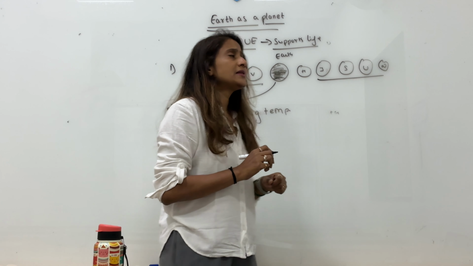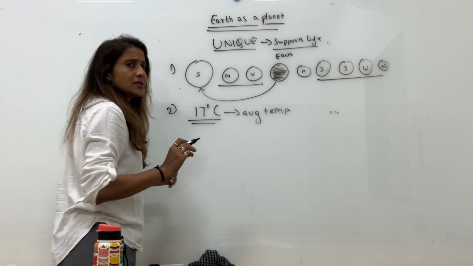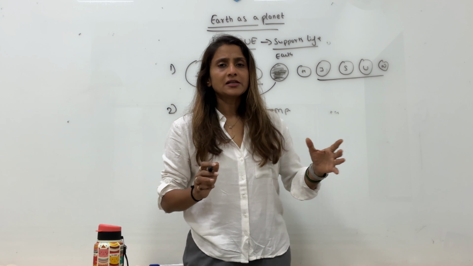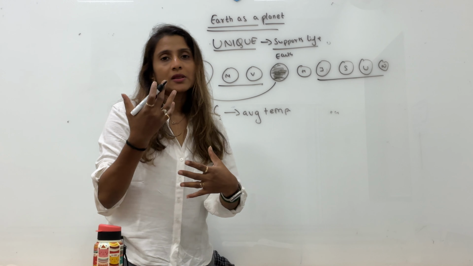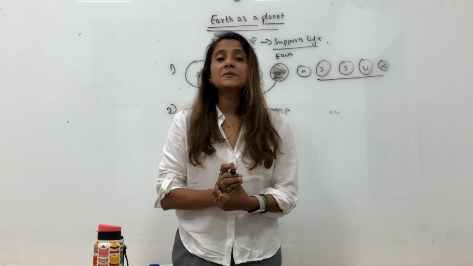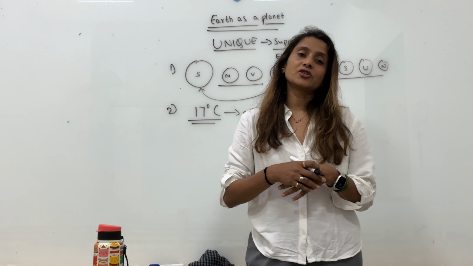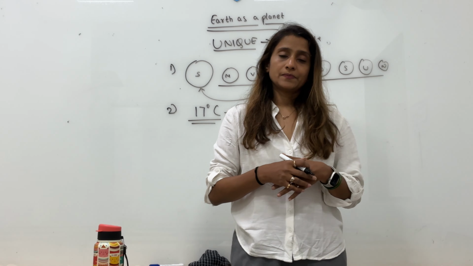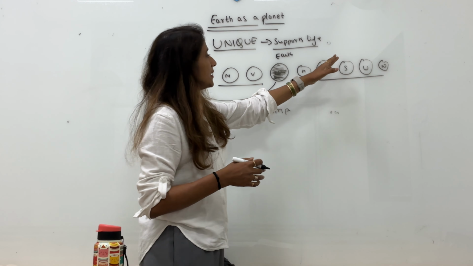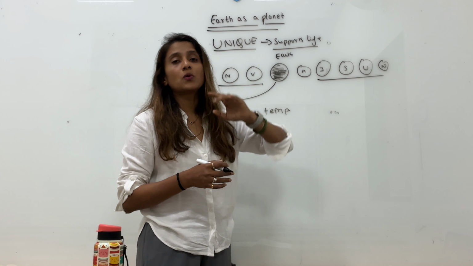Do you know, kids, Mercury and Venus are terrestrial planets, correct? They are before Earth, so we call them terrestrial planets. These planets' temperature is more than 400 degrees Celsius. They are so hot. Saturn, Uranus, Neptune are freezing cold.